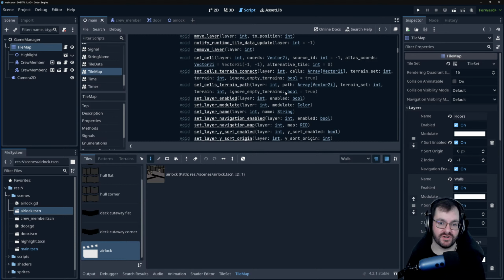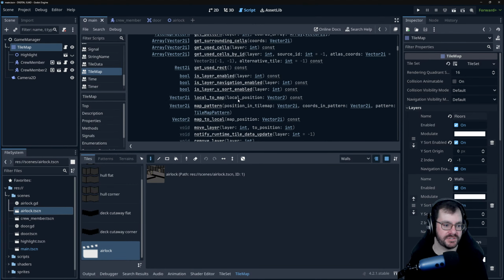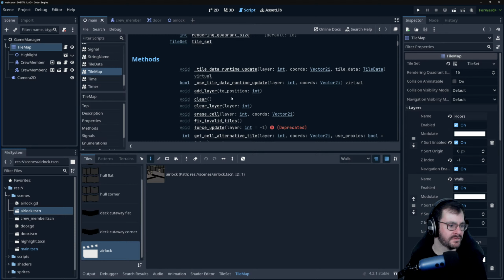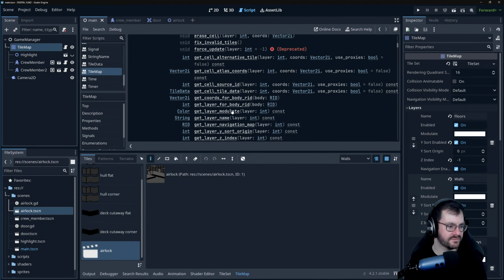And if I add destructive walls, I will have probably gone insane. Set cell. This is what we want. Or maybe clear cell. Clear layer. Erase cell. This is what we want to do. We're going to erase a cell.